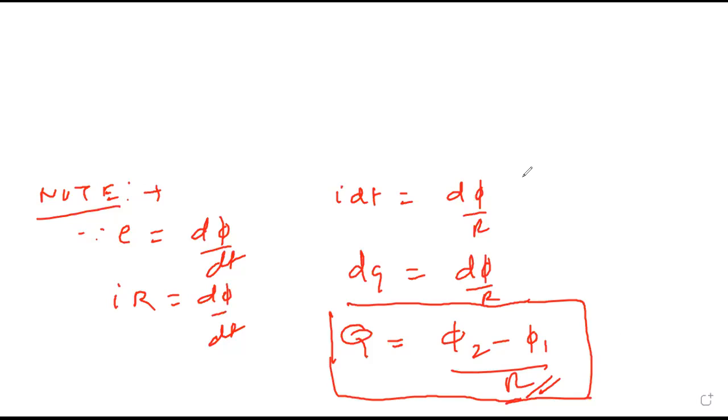Practice this properly. Next class we'll see what is motional EMF. Motional EMF means due to moving the conductor, there will be EMF obtained. I don't know whether you know BLV and half B L square omega. So that's all for today. Tomorrow again we'll continue with this chapter. Two lectures will be required to complete the theory of it.